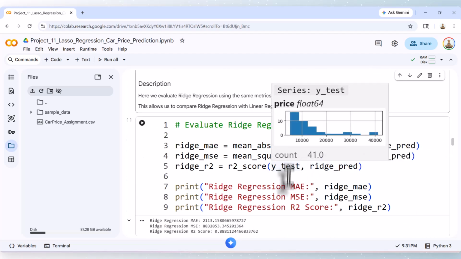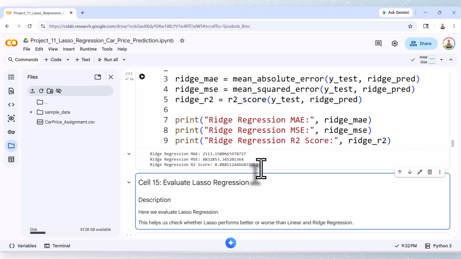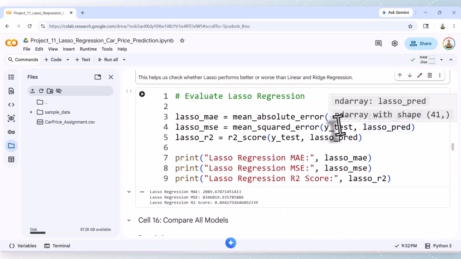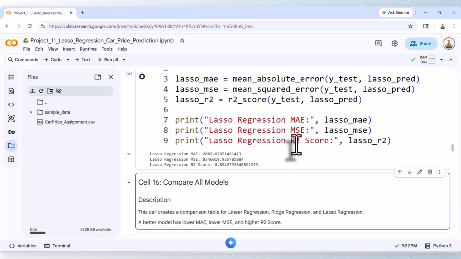In the same way, we pass y_test and ridge predictions to the mean absolute error, similarly y_test and ridge predictions to the mean squared error, and similarly y_test and ridge predictions to the R2 score. So these are the evaluation metrics for the ridge regression. Similarly, lasso regression we are going to evaluate. The same functions, I am passing y_test, but now I am passing the lasso predictions. Here I am printing the lasso regression evaluation metrics.